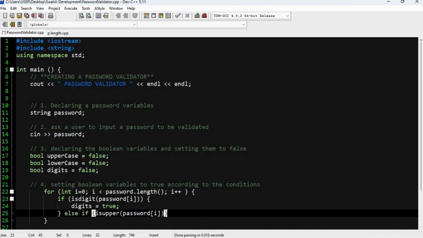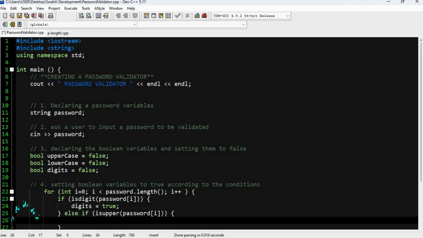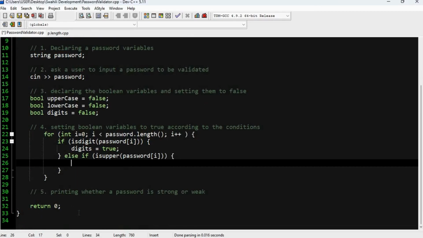So password[i], open curly brackets. If it's true, then assign uppercase equals true.